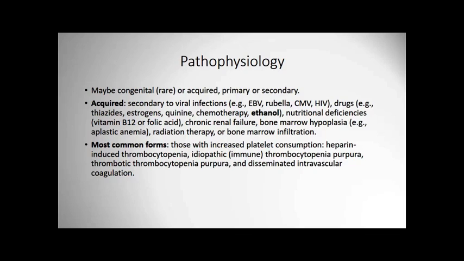ITP, which was called idiopathic thrombocytopenia purpura in the past. Now it's called immune thrombocytopenic purpura because we didn't know the cause before, but now we know that it's an autoimmune condition. Notice that all of these idiopathic conditions, one day we know the name, the cause. TTP, or thrombotic thrombocytopenia purpura, and DIC, disseminated intravascular coagulation. These are the ones that appear more commonly in the clinical practice and in the boards. But you have to know that all of the other causes also can produce thrombocytopenia because we have to make a good differential diagnosis with our patients.